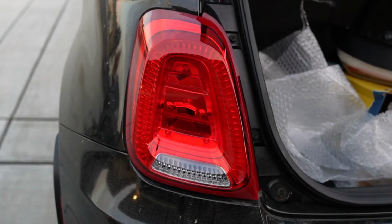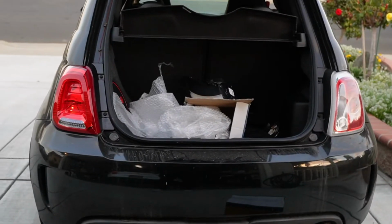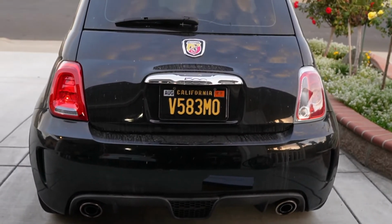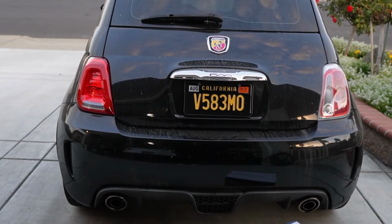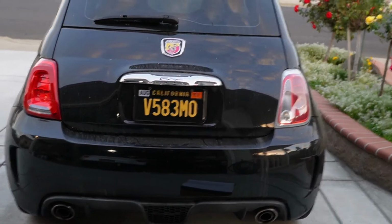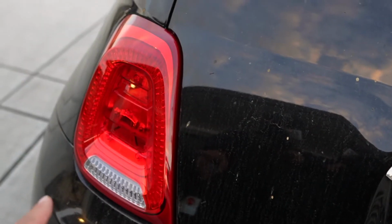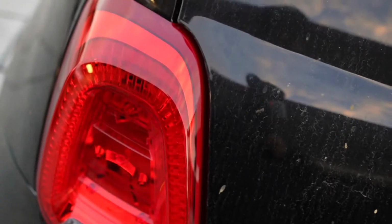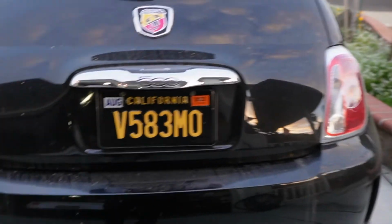This is basically exactly like the newer version of the Abarth that we don't get in the United States. So this is beautiful. Let me give you a look left and right. Let's get a look with the tailgate down. There we go. Again, she is filthy, but you get the idea. This is how nice it looks. In my opinion, I think the new side looks very nice, very clean. And again, I can always update this to be color matched in the middle right here, or carbon fiber, or I was thinking of getting a little creative and doing some wild stickers, a bunch of different stickers that fill this up. That's just an idea. It depends what I do with the car overall. Let me move on to that one and finish her up.